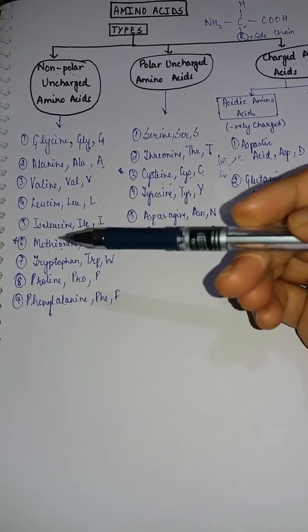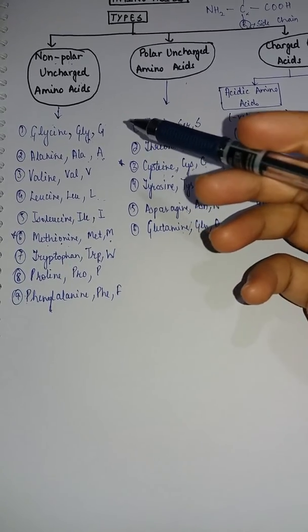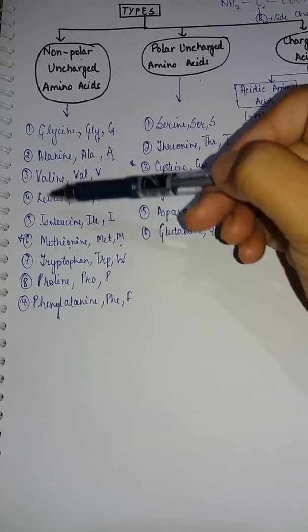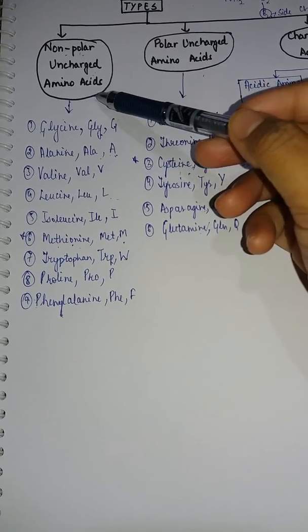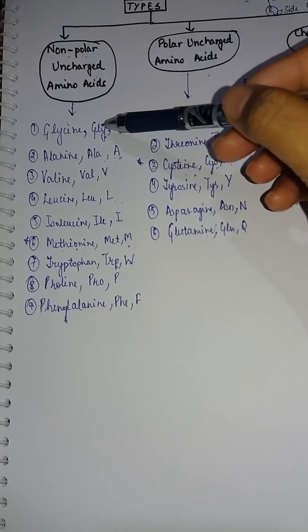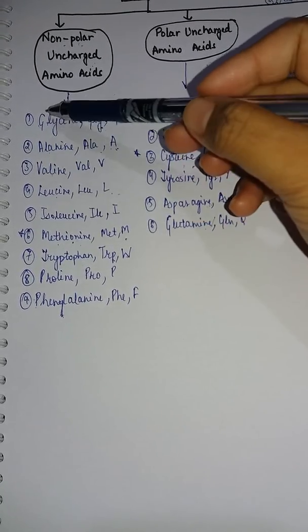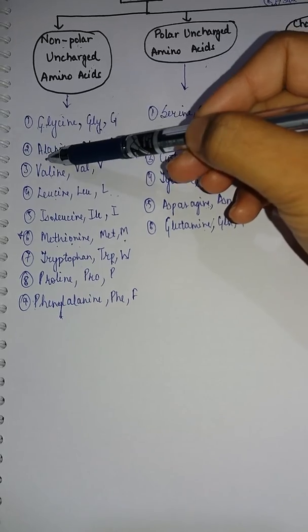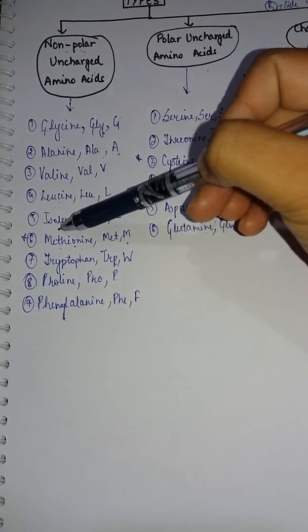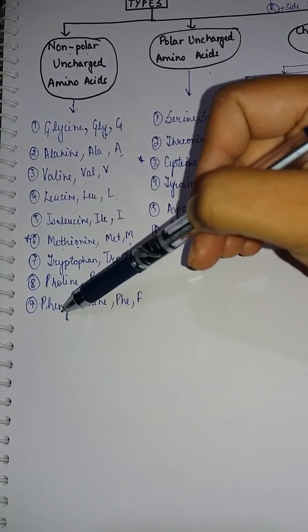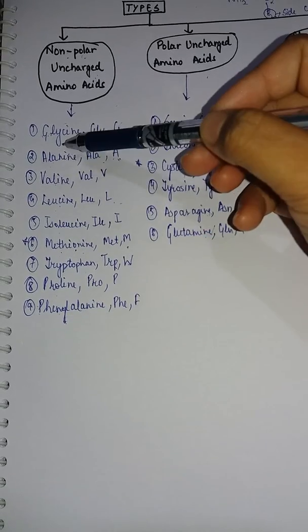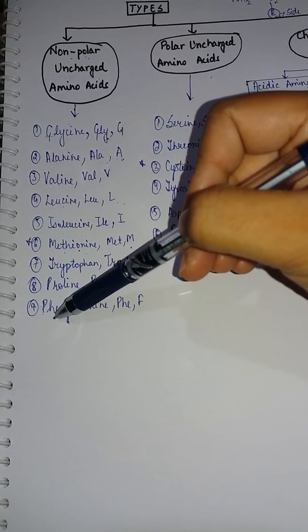You can use your own trick, but the trick I use to remember these 9 nonpolar amino acids is that I remember them in order as: गोड अल्लाह बोल ले इसमें तुझे प्रभु प्राप्त होंगे. So in this way you can learn this sequence.